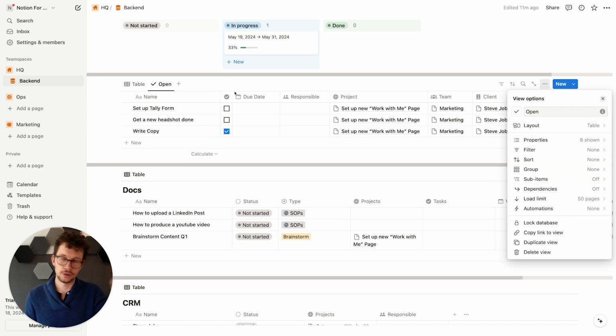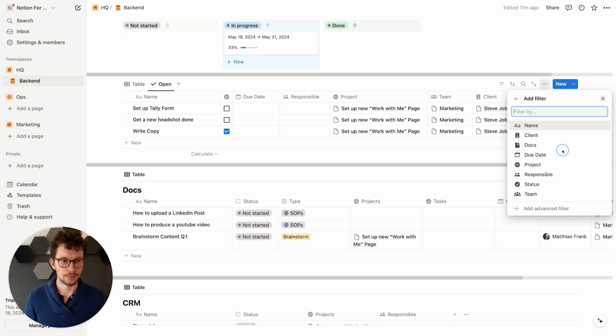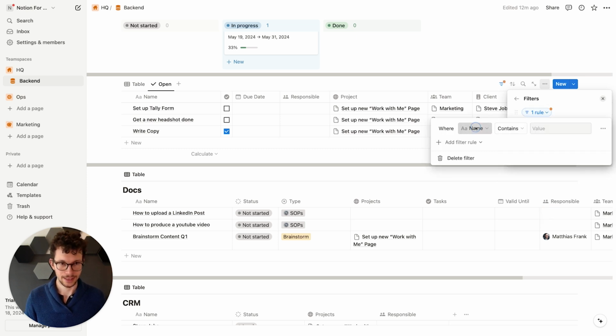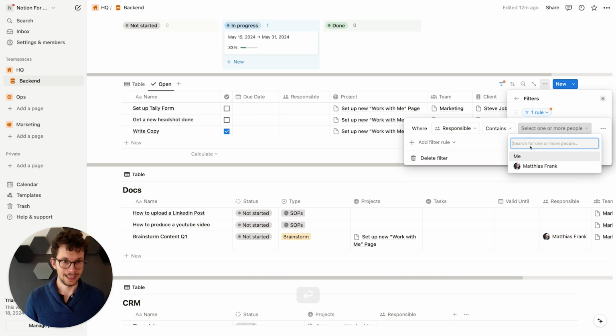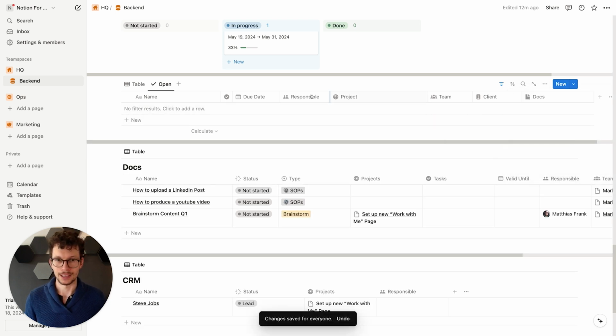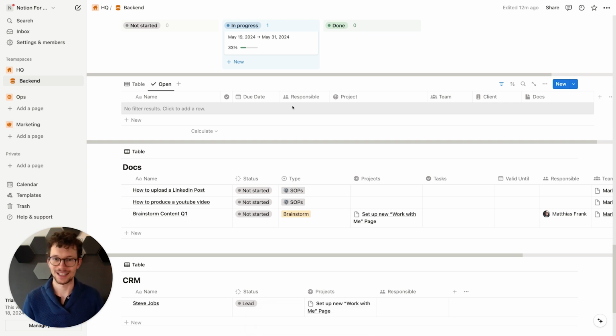Now, one thing we could, of course, do is create an "open" and a "my open", right? So for the general team and only my open. But for tasks, most of the time they will be on an individual level. So let's already set up this rule where we say, okay, where responsible contains me. Now, that of course requires people to always put in that they are responsible. And sometimes in a larger team environment that won't work, because people are lazy, they don't fill everything out, and then they wonder why things don't show up in the correct views. So it's best practice, if you set up these workspaces, to account for as many of these edge cases and make sure that for users it feels very, very smooth.